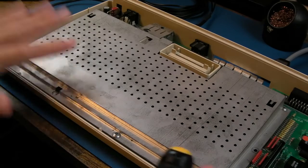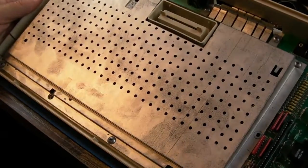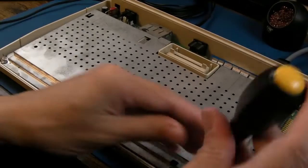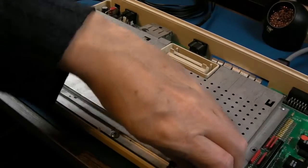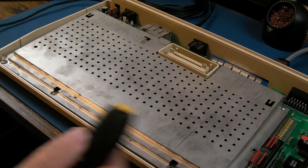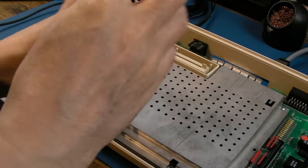I would suggest if you've got one of these you want to keep, obviously as a pristine example, keep this on it. If you've got one as a working one, you know, you've got to use it and play games on it, use it for lots of hours, remove this shield. And obviously this is one of the screws that holds the shield and the motherboard in. It looks to have a full set of screws, this.